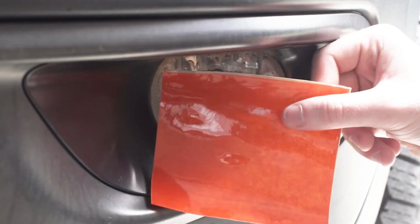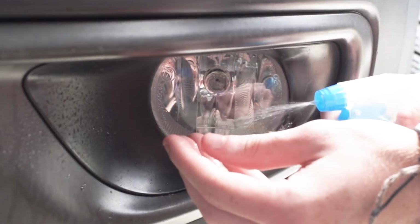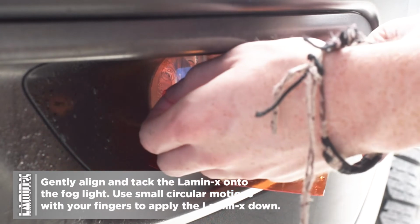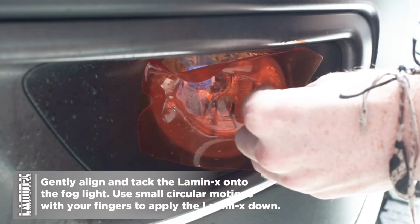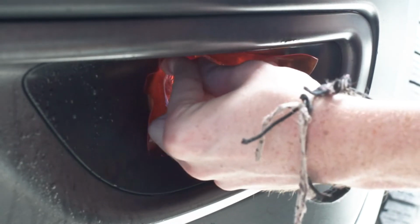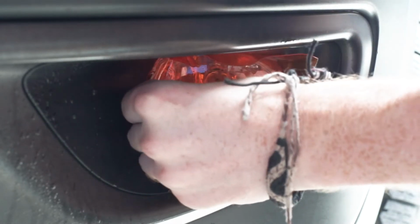Now that we have a proper sized universal sheet, I'm going to wet my fingers before removing the Lamin-x from the liner and then gently tack it into position, making sure it's covering the entire fog light, and apply the Lamin-x down using a circular motion with your fingers, working from the center of the fog light to the outside.